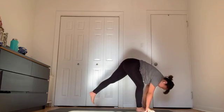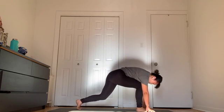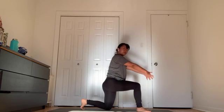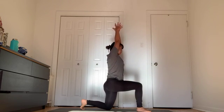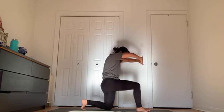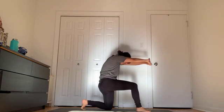Exhale, step your right foot back, right knee down, knees at a 90-degree angle. Inhale, arms up. Interlacing your fingers, bring the hands out in front of the palm. Exhale to push forward, round your spine, C-curve your spine. Inhale, arms up.